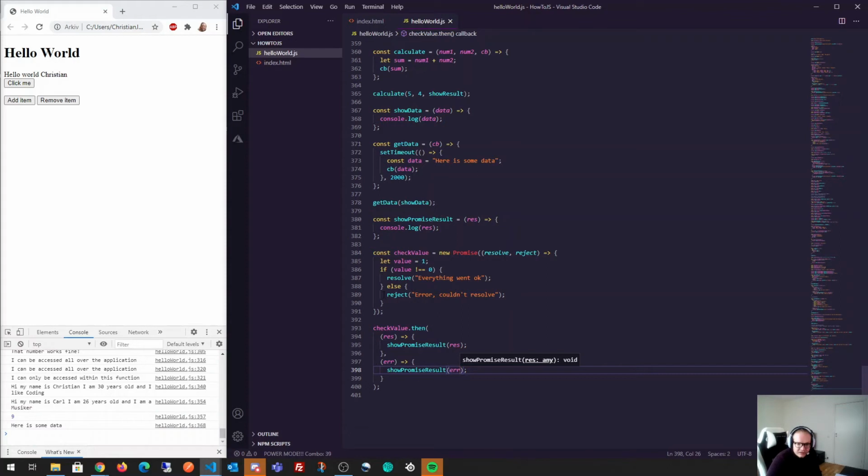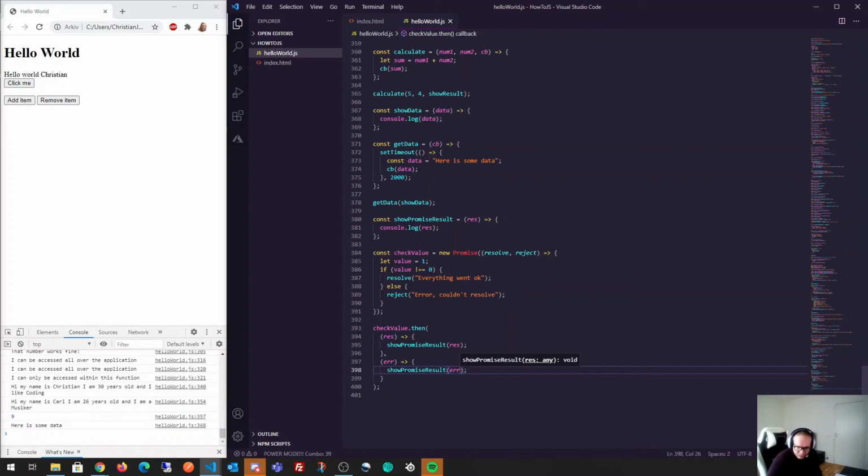Otherwise it wants to reject the value, so the promise won't resolve, and it will return this error message instead and pass it to the second parameter of the then method. And then what we do with our then method is dependent on whether we get a resolved value back or an error back.